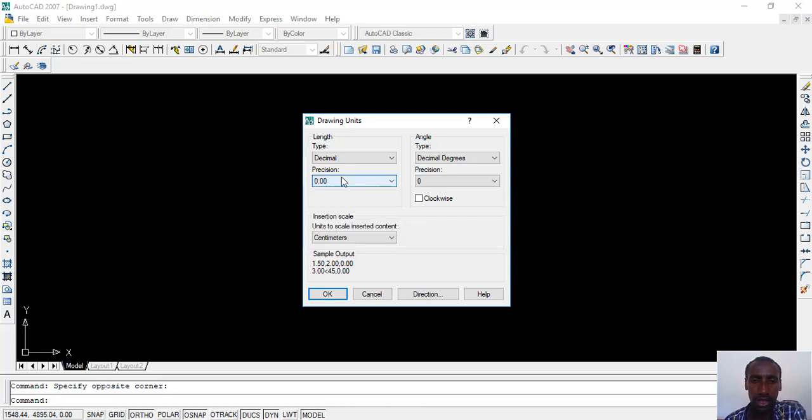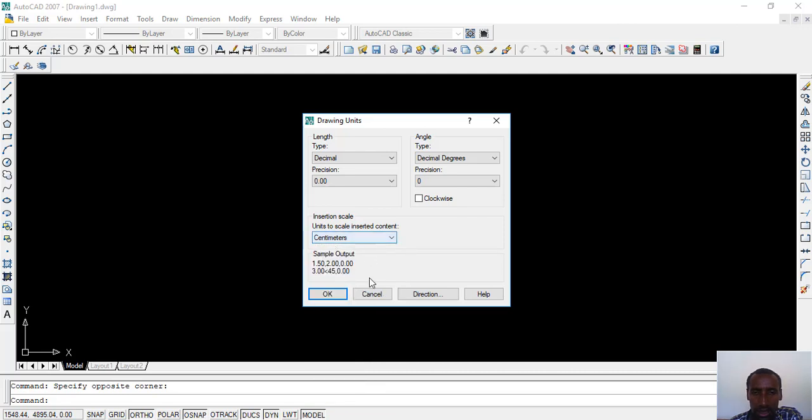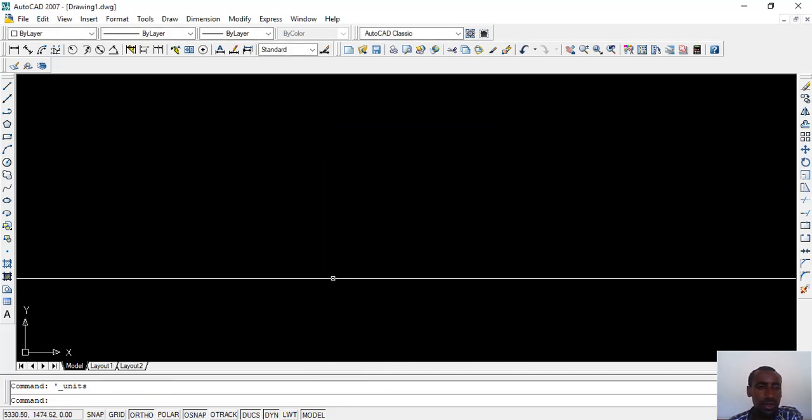For the time being, I'm selecting 2 digits. Here you can select the units in SI units or other units or American units. For the time being, let me select centimeters. That is as it is, so I can say OK.